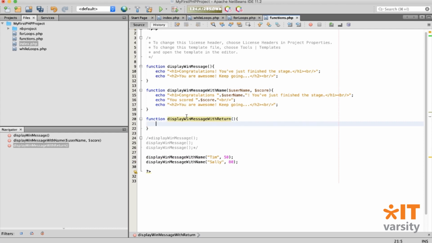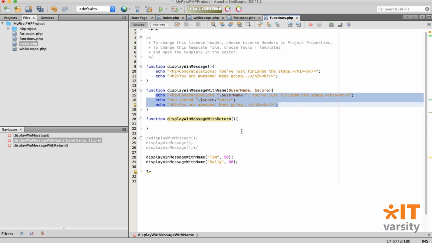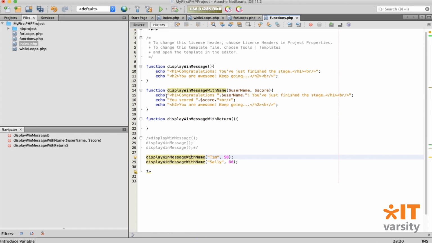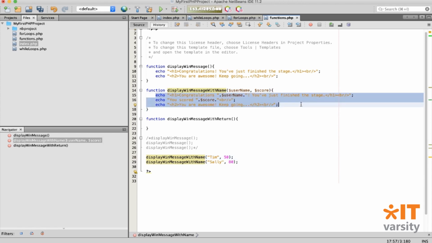Now, why would you want a function to send information back to you? The answer is very simple. You see what we did in here? Whenever we call this function, the function echoes these values. Now, this is bad practice from a programming perspective, because you almost never output anything from inside a function in your PHP code.